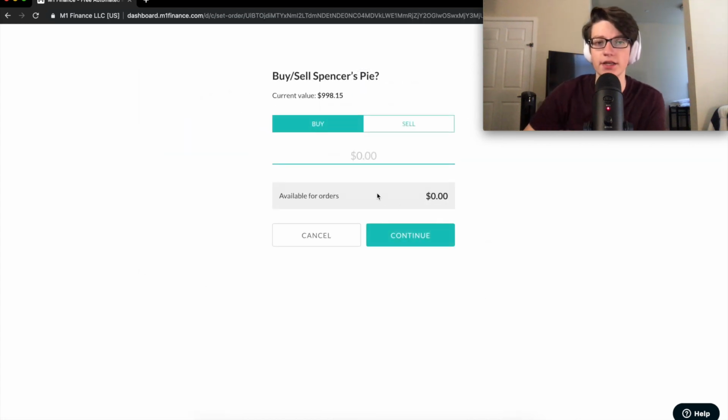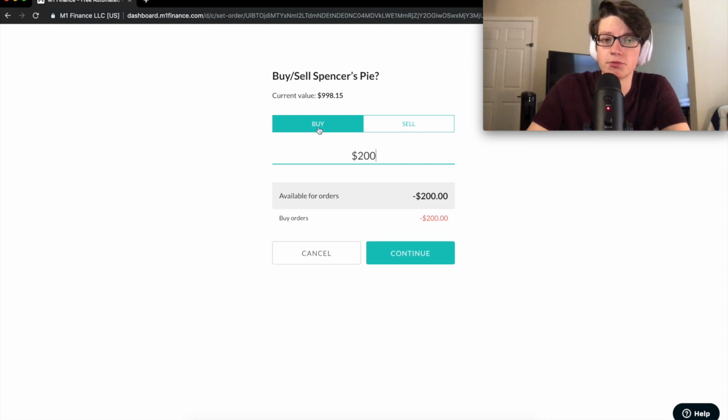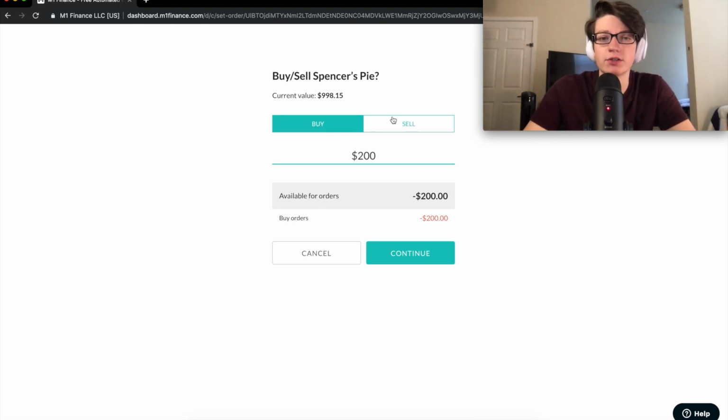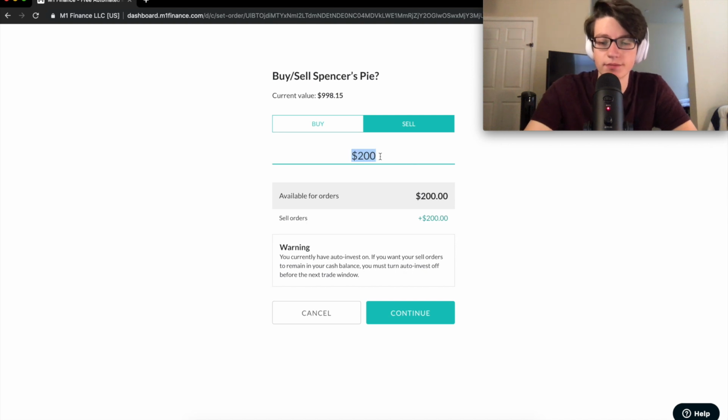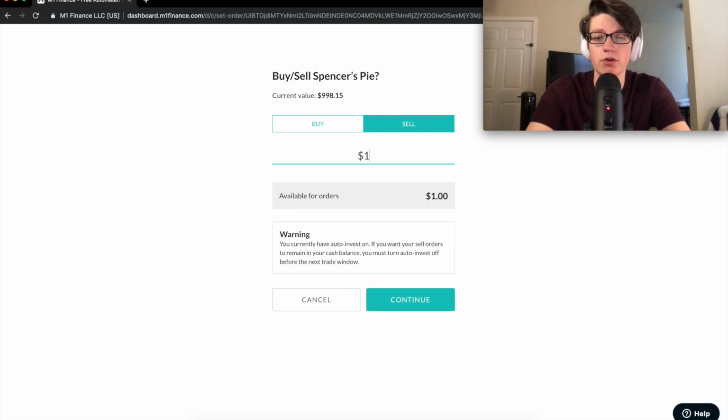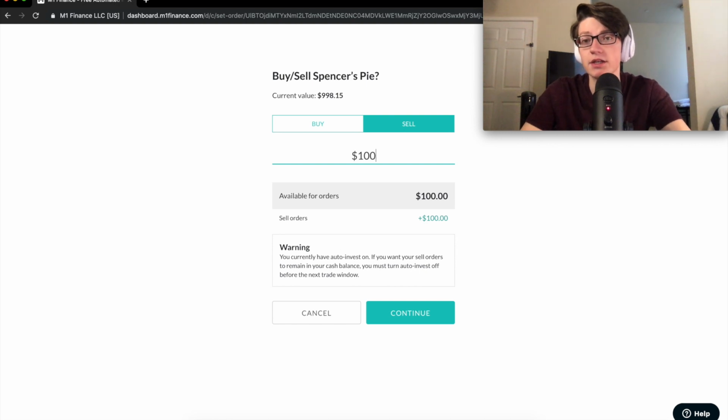Instead of buying and selling out of specific places, I would buy and sell a specific dollar amount. Let's say I wanted to put more into my pie from my available funds. If I had an extra $200, I would put $200 right here, and this would buy $200 worth of more positions. It would calculate automatically which ones it thinks are the best bet for me to buy, and then it would buy those automatically. For sell, it's the same deal, just opposite. If I was to sell out of some positions, like if I made that $100 worth of profit, I would enter $100 right here, and then $100 would be instantly deposited into my account, and I could withdraw that to my bank or do whatever I want with it. I could use it for future orders, whatever, really.